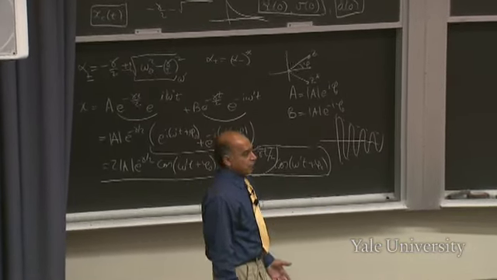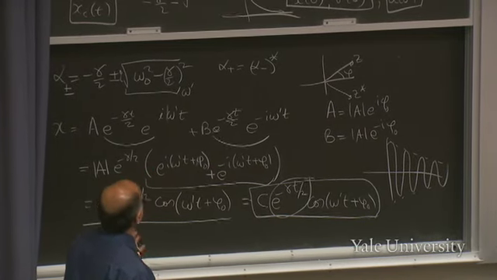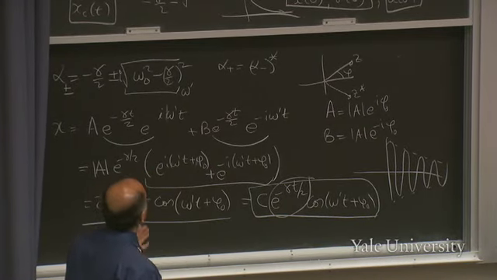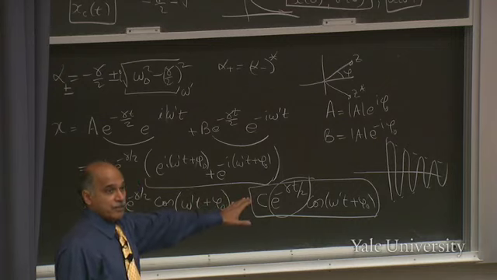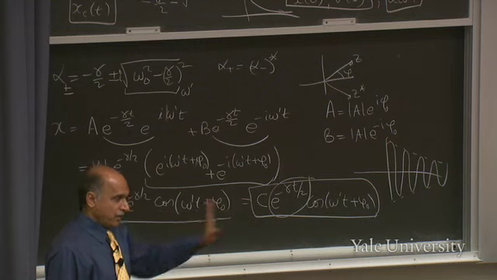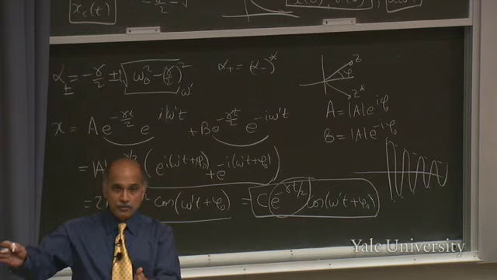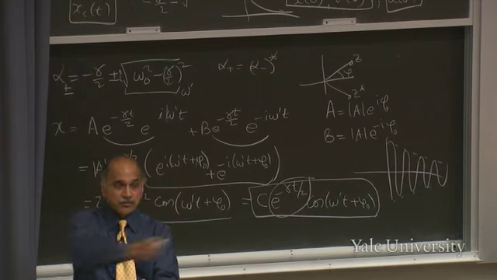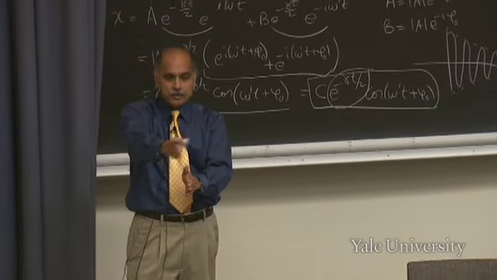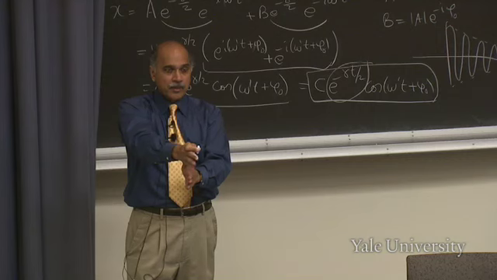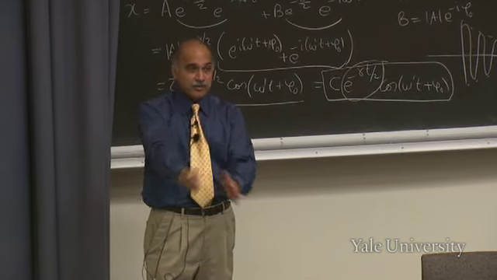But another extreme case, which you may not think about, is if you crank up the friction more till gamma over 2 is bigger than omega naught, then what happens is, if you pull the mass and let it go, it doesn't even go to the other side of x equal to 0. It just slowly gets to 0 in infinite amount of time. You understand? If you pull it from here, you let it go, no friction is this for eternity. Small amount of friction slowly damps the oscillation. Too much friction, you come back slowly and you come to rest.